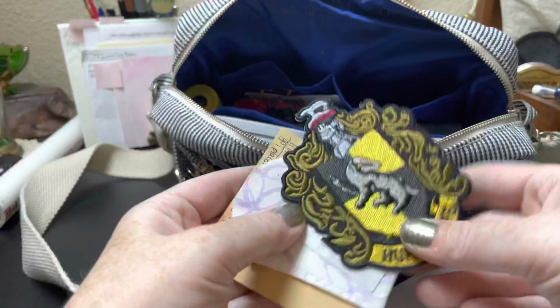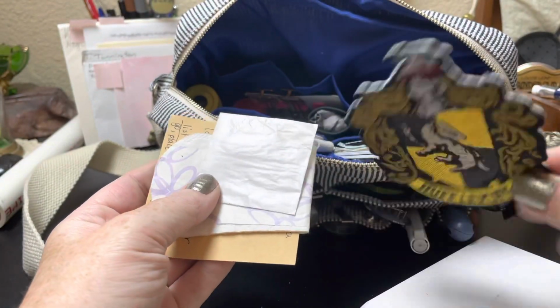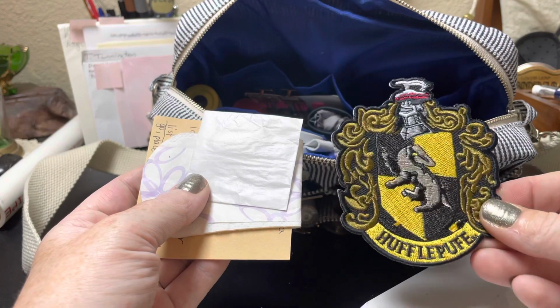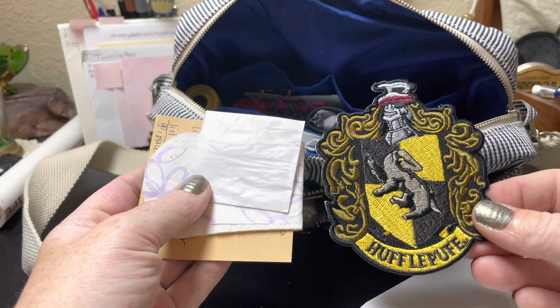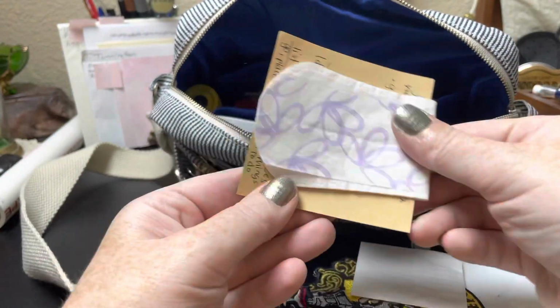I have my Hufflepuff iron-on patch. I still haven't ironed it on anything because I'm scared to make the commitment. This is a painting liner.